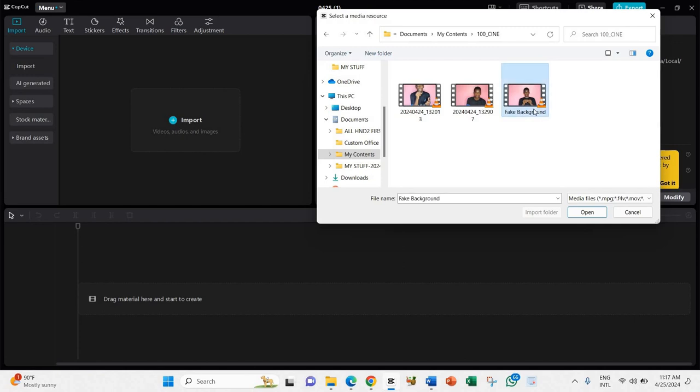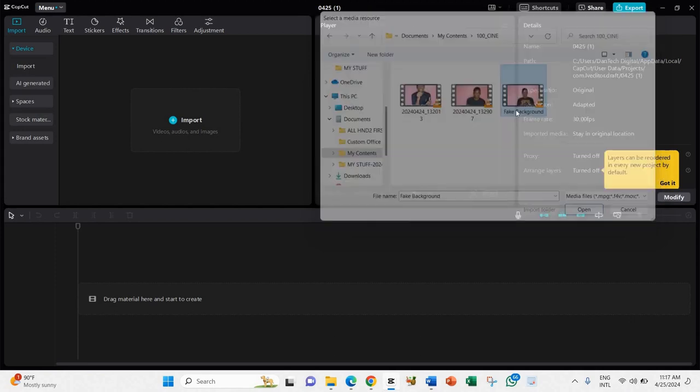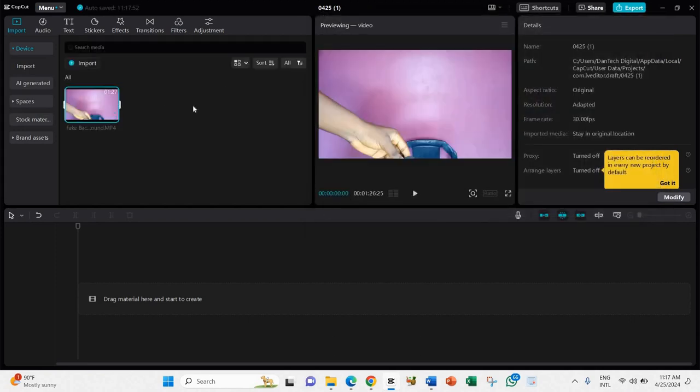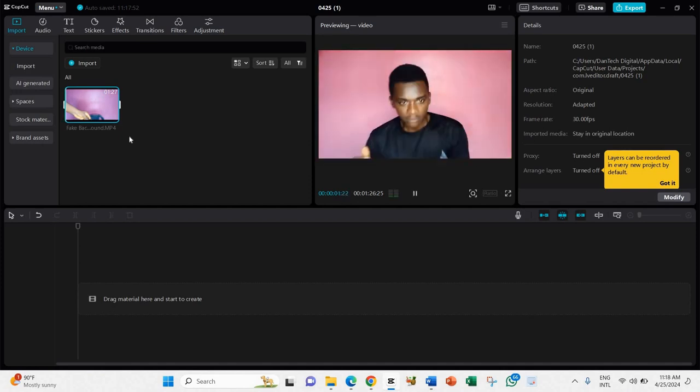The next thing I want to do is highlight it, then you can double tap or just hit on it and click open. So you have it here now. See how I started creating this content. Let me show you the back, what happens. If I'm creating content normally, this part will be trimmed off. I'm going to play it. You see how I sat down from the beginning and positioned myself. I positioned the camera facing me, everything is set. Then I went to have my seat in order to start talking.